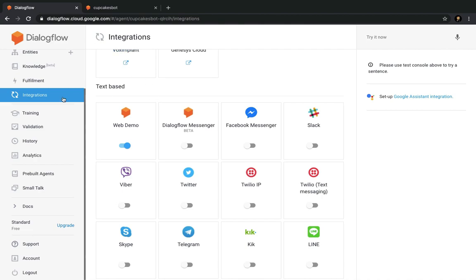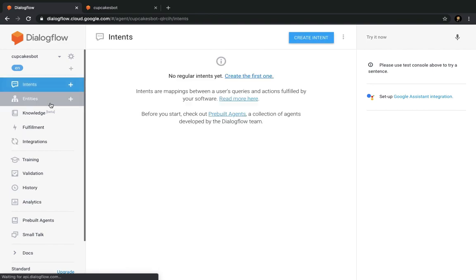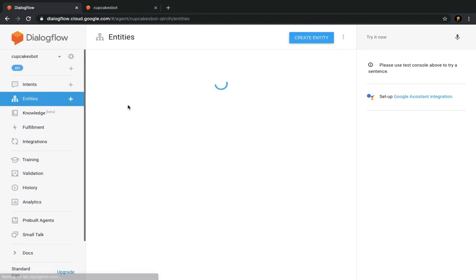Now I want my chatbot to take my orders and to save them. So let's go to intents first of all. Now this is what intents means. You can add your training phrases, you can add your tags, whatever tags you have. In simple language, tags are, let's say, what type of cake I want, what size of cake I want, how much will be the price, what timings I will be preparing the cake, or what timings the customer needs the cake, as well as whether it should be delivered to home, or the customer should take it at the shop. Whatever you want to add, I will just add two or three sentences as an example for you guys. Let's go to entities first of all.